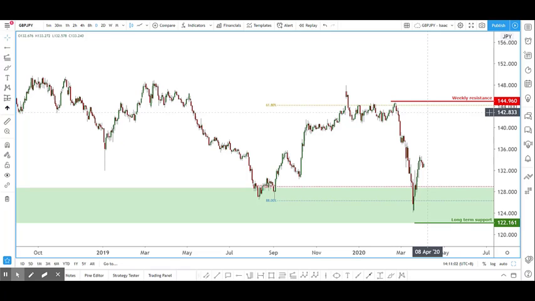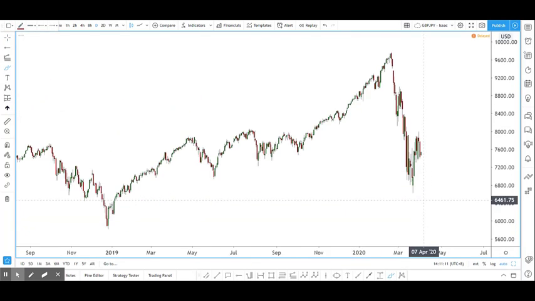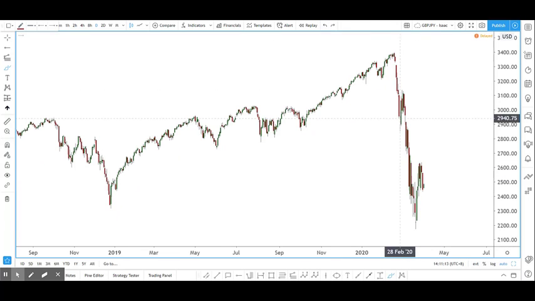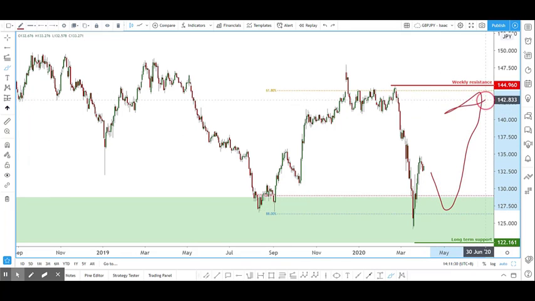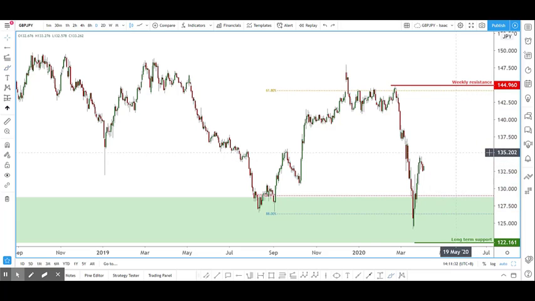So what we want to do on the daily is actually to find a daily support, right? Daily support and daily resistance. But remember, on our weekly we actually have a bullish bias, right, towards the weekly resistance. So what I'm thinking price could do is price could actually push down to a daily support or anywhere in this long-term zone and then make a push up towards the weekly resistance.